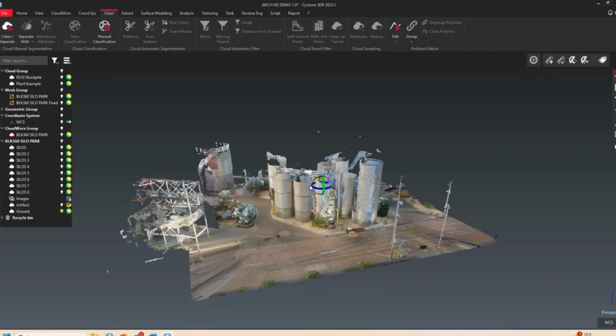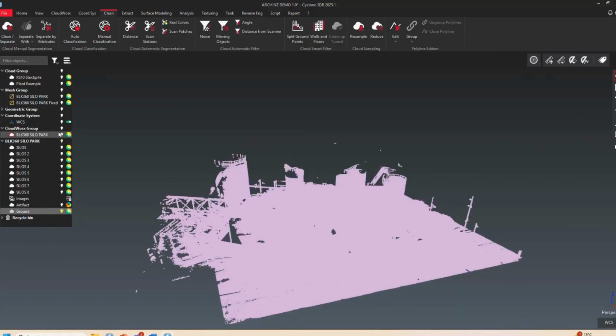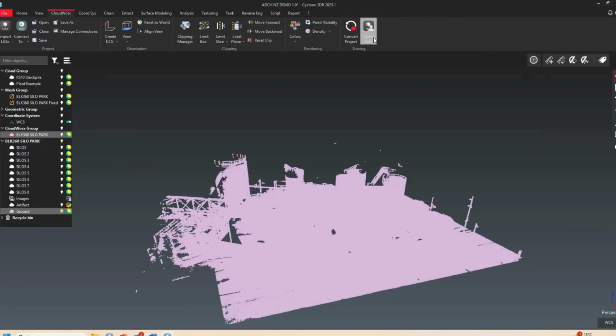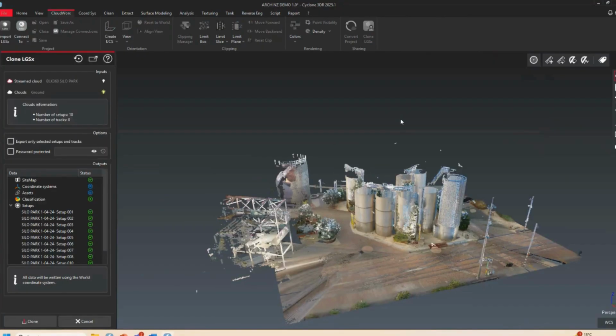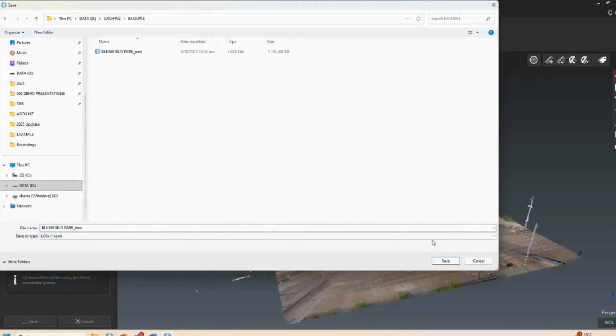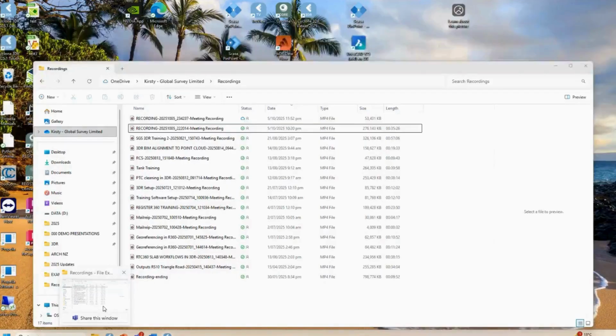So when you take this data set and you click on the CloudWorks group, this is important. You need to have imported the data set into the CloudWorks tab and then converted it into your cloud group so that you can utilize this workflow. So then we go to the CloudWorks tab and it's just clone LGSX. And then in here, it gives you all of the features that are encoded in the CloudWorks object that you want to clone into the LGSX so that that information is saved. And then you can save it here. I did this before, so I will just show you.